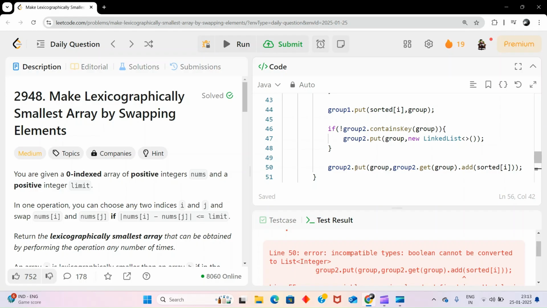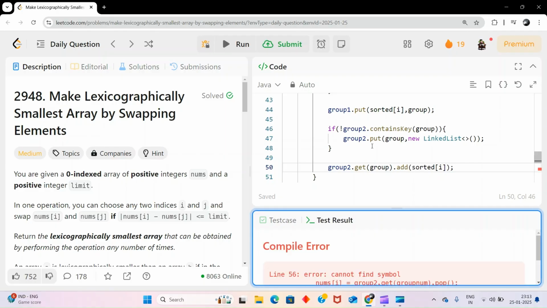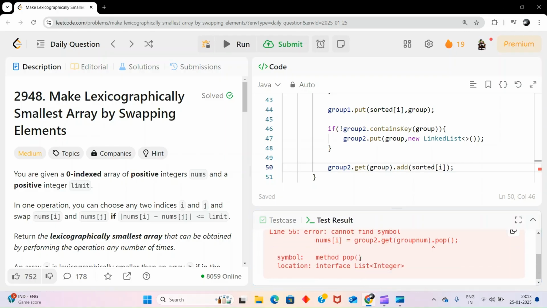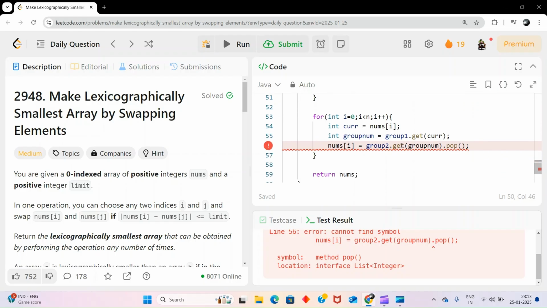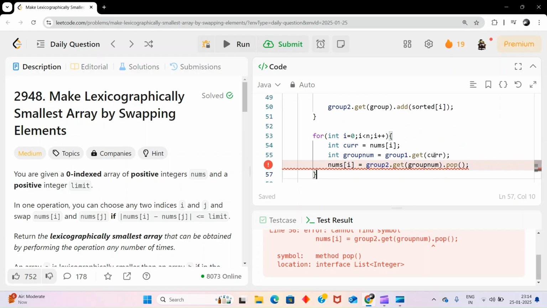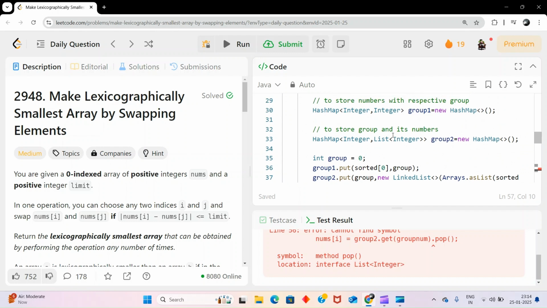Instead of put, we can directly do it like this, we don't need to do put. Okay, let's run. Cannot find symbol. Here we will use LinkedList, not List. Okay, let's now try.